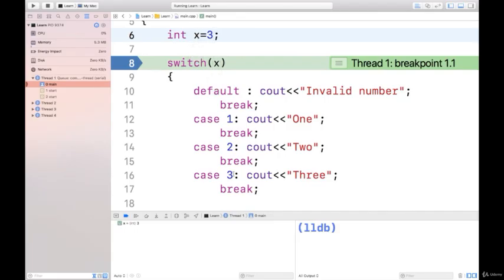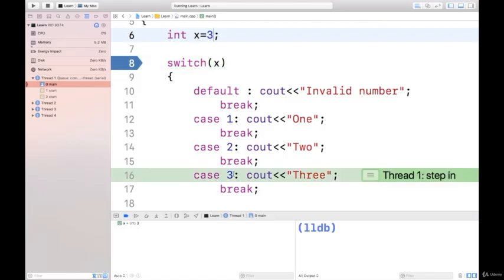Now I'll press the function key F7. Now you can see that it has directly jumped to case 3 without checking case 1 and case 2. So that's how switch cases are faster compared to if and else. The same code I can write using else if also, but switch case is faster. In else if I have to write many else if statements, and it will check all of them to reach this point. So that's it. In the next video you can find some examples using switch case.